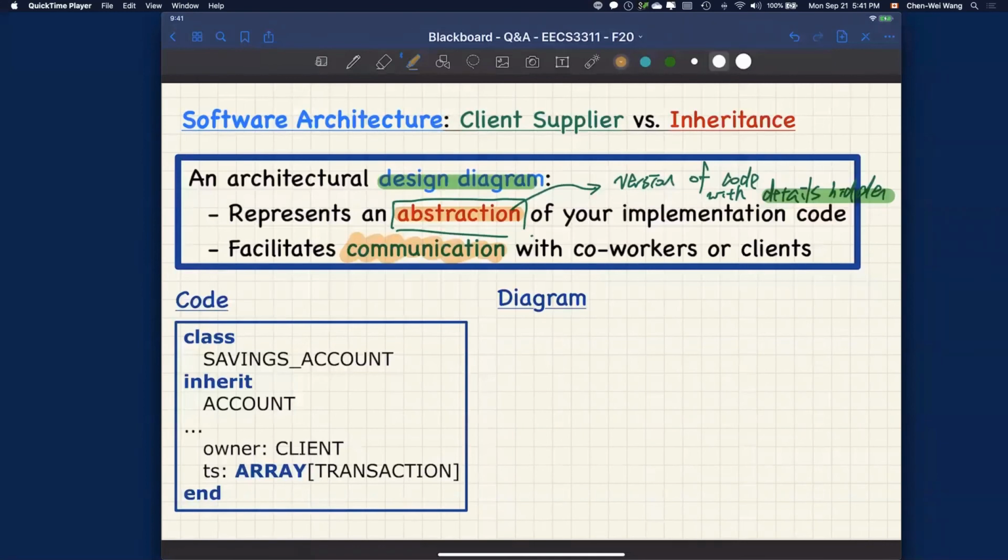Now let me give you one example. This example is pretty nice because it shows you both kinds of relations you can have among classes. Let's say this is my piece of code that I developed for whatever project I'm working on. Let's say we have one class called savings account.